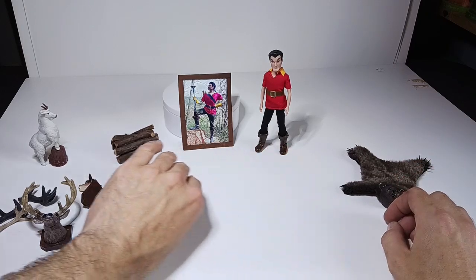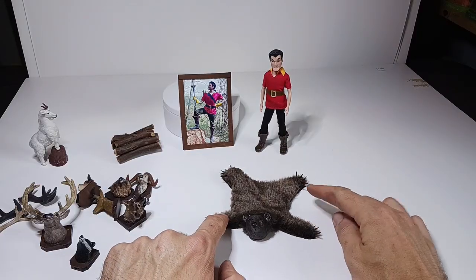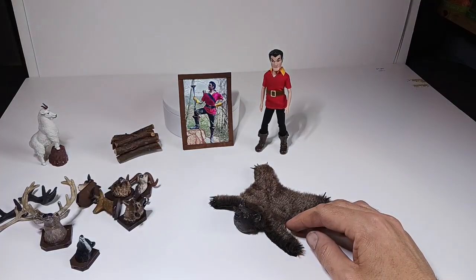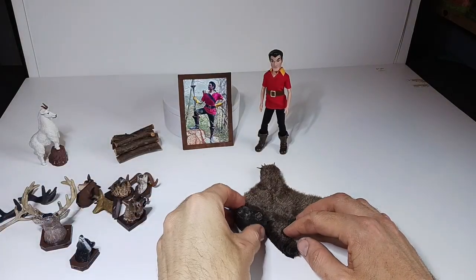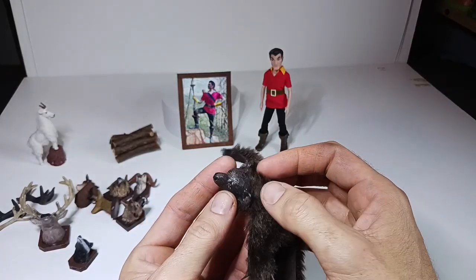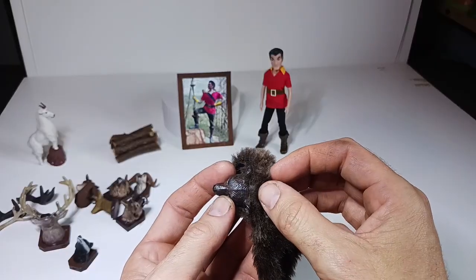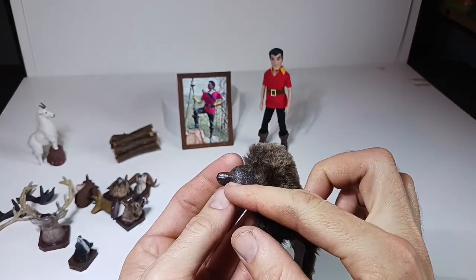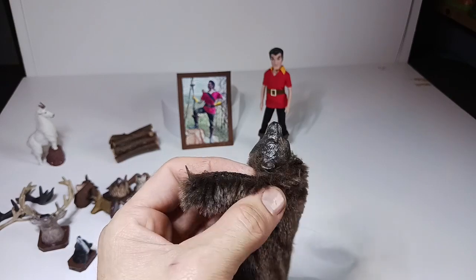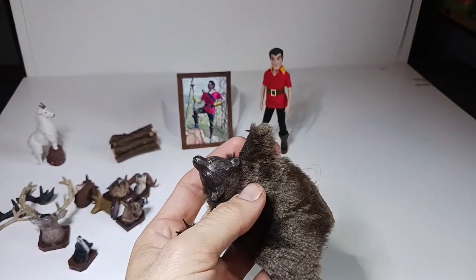And then my favorite thing today, I think, is the bearskin rug. As you can see, even from there, you can see the little claws sticking out. Let me try to get my light a little bit closer. Right where I glued the fur to the plastic head, I used some glue and tried to flock it a little with some chopped up fur, so it would have a smoother blend between the plastic head and that fur body, because it just looked like a fur body glued to a head, but blending that with that little bit of flocking really helped it look a little bit better.